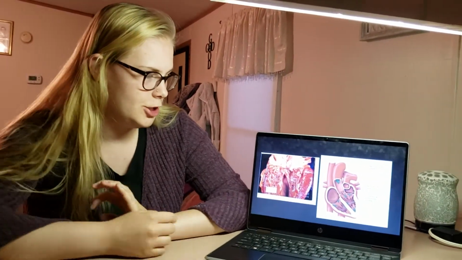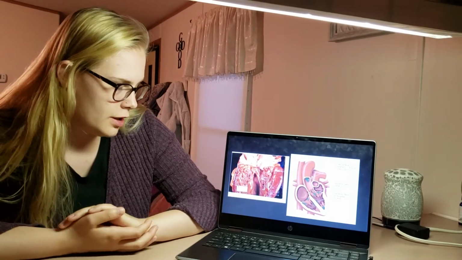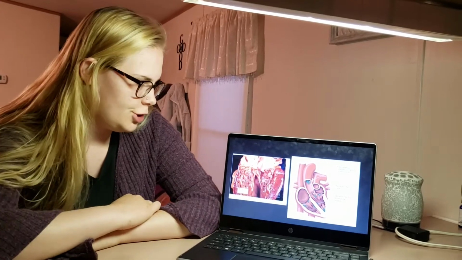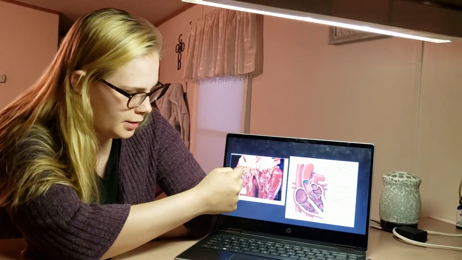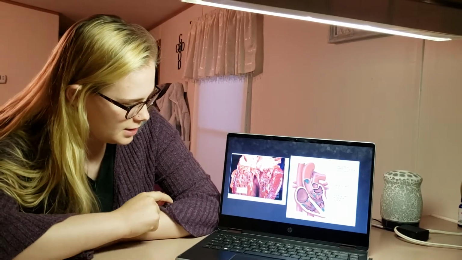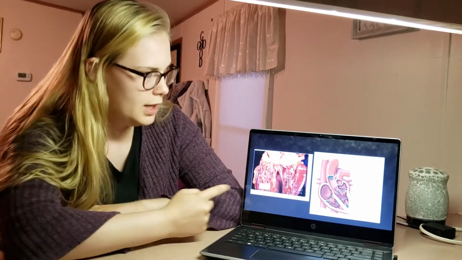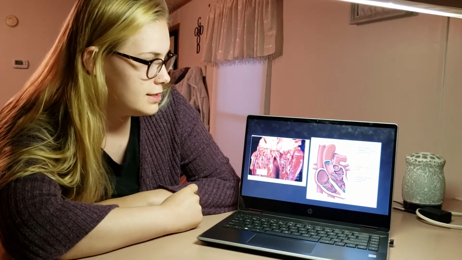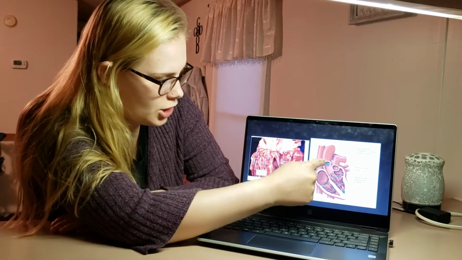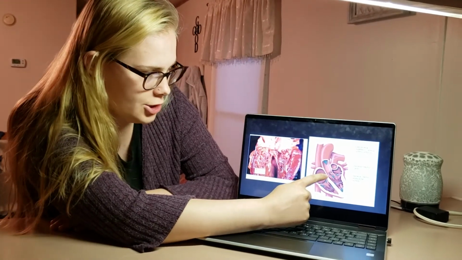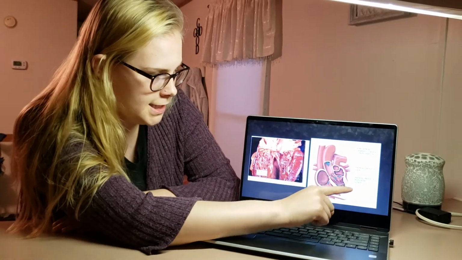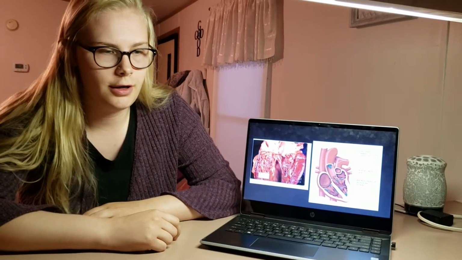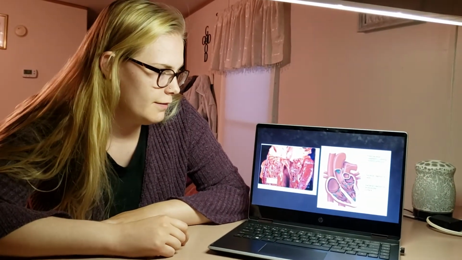And here's a few pictures of what it looks like in the heart. Here's an actual picture of a real heart, and here's a cartoon version. Here you can see where the bacteria is up at the top and infected. It looks a little discolored. And over here you have free bacterial vegetation causing systemic embolus. That's up at the top here. And in the middle, it's bacterial infection on the valve. And then bacterial infection on the endocardial surface. So it can form really anywhere in the heart. I'll give you a minute to look at that.